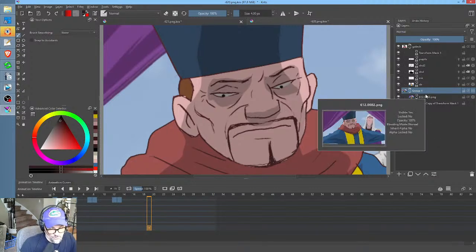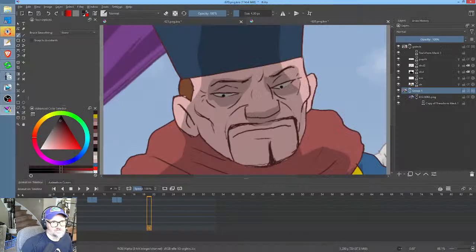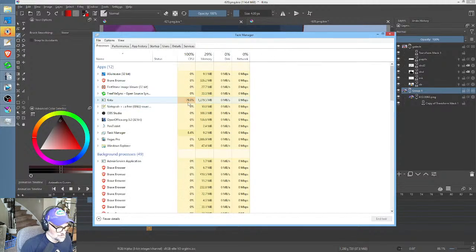So now even putting it in a group and doing merge group didn't do the trick. So it seems to be caught in an endless loop of calculation. I'm hitting the task manager and I want to check what's going on the CPU side of things. Yeah, 79. Well, see, there you go.